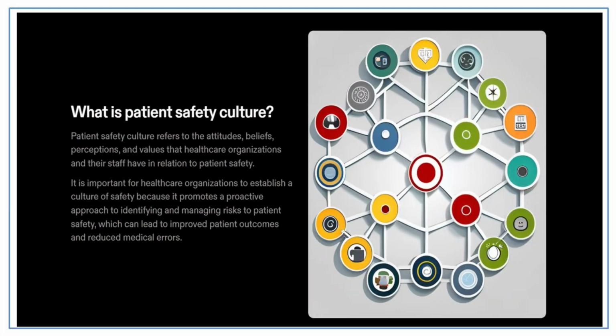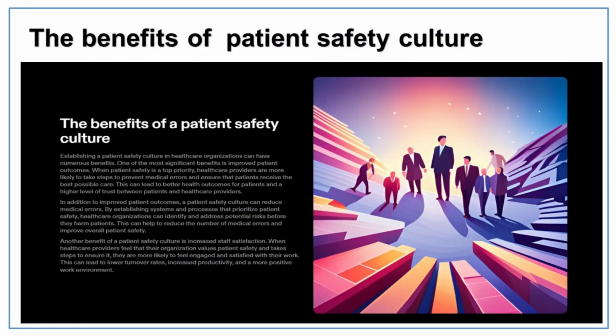It is important for healthcare organizations to establish a culture of safety because it is a proactive approach, जहाँ where you identify and manage the risk associated with patient safety. आप इस चीज़ का इंतज़ार नहीं करते कि कोई चीज़ ख़राब हो जाए, पर आप एनालाइज करते हैं डाटा को कि जहाँ जहाँ मिस्टेक्स हो रही हैं उनको वक्त से पहले करेक्ट कर दिया जाए ताकि एरर्स कम से कम हों. So this will all automatically promote the culture, incorporate the culture of patient safety into the system. Benefit क्या है of establishing patient safety culture?